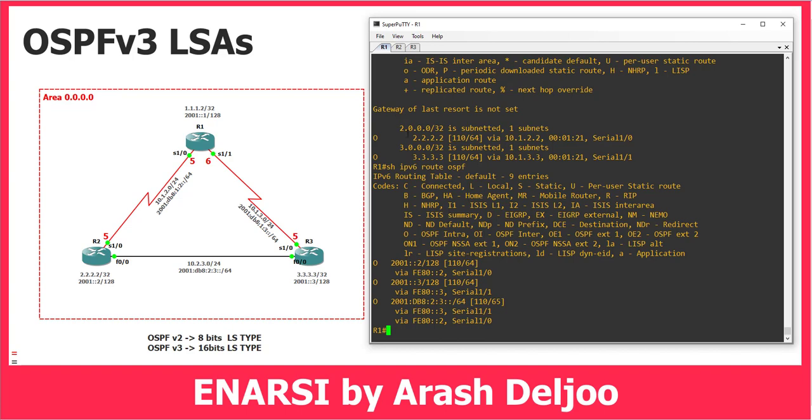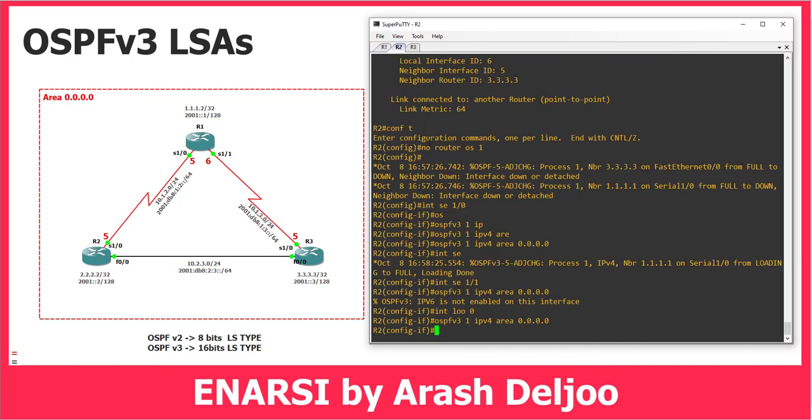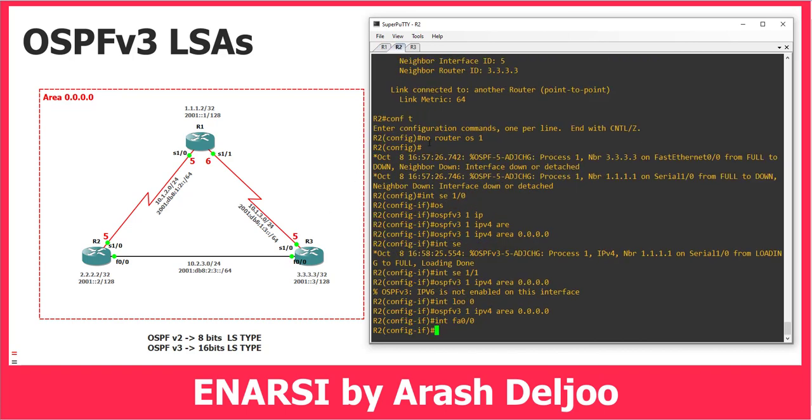Look at here. We have a 2000 route to quad 2/32 with a metric of 64. You know that the reason is that in OSPF version 3 the cost of the loopback interface is 0. Because of that we have a cost of 64 to quad 2 and also to quad 3. And here we should assign an IP address to the link between router 2 and router 3. Let me check it here. On FastEthernet 0/0 we didn't enable OSPF version 2. Interface FastEthernet 0/0, OSPF version 3 for IPv4.